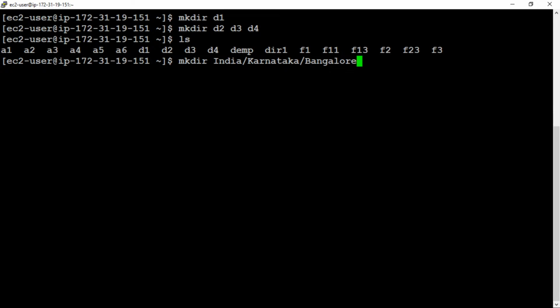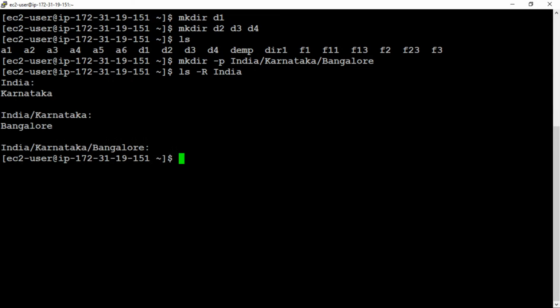So I can create the complete directory hierarchy, the structure. None of these directories are existing ones. I do not have an India directory right now, but I can create the complete structure by using an option. And the option is -p. So it creates the complete directory hierarchy. Let us check. ls -R and I provide the name and it shows me that it's done. A complete directory hierarchy got created.